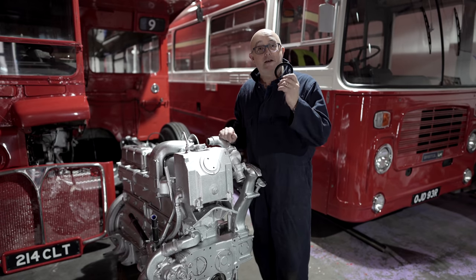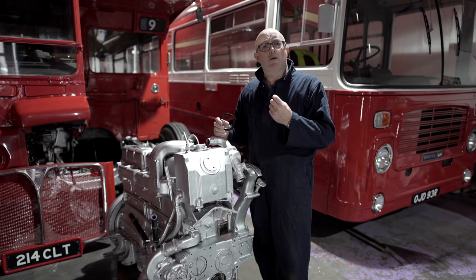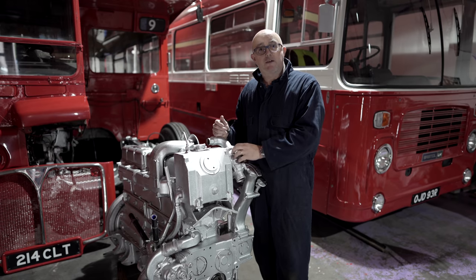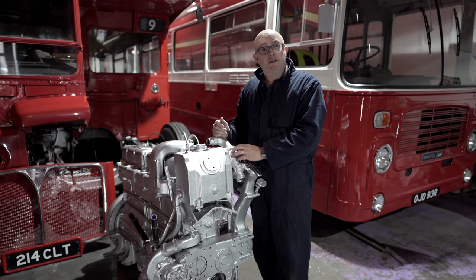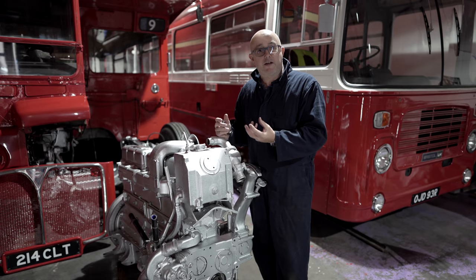Well, the good news is the seal has arrived. So we're going to crack on with the engine again today. Now, one of the first jobs I want to get done is check that the thermostat in this housing here hasn't seized. As you know, this engine has been off a bus for a number of years. It's laid on its side, so the thermostat inside here could have seized itself closed. Now, that could be very, very dangerous for the engine.